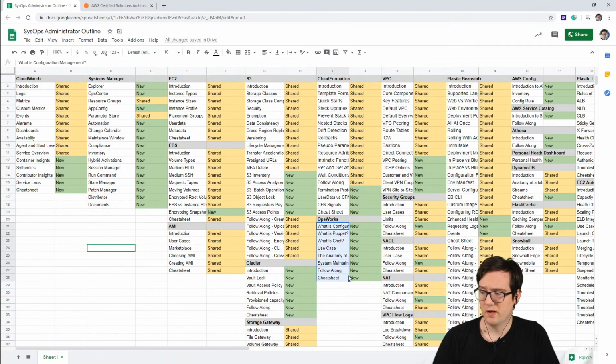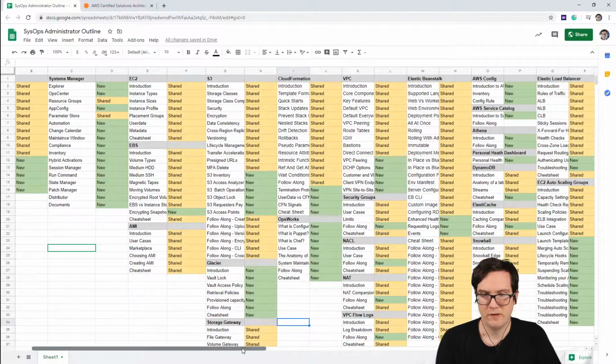OpsWorks is something that is a bit of a funny service, because it's very important to the SysOps, very important to the developer, but a lot of people just do not cover it because they either don't know it or they don't like it. For me, I really like OpsWorks because I come from a Ruby background and it uses Chef, which is a configuration management tool. But OpsWorks is, I think, probably one of the parts where people lose a lot of points on the SysOps, because other courses don't cover it. People say the SysOps is the hardest exam. It's not. The developer is. But I think it's just poor coverage of OpsWorks, and I will thoroughly cover it and have a follow-along in there, because for me it's easy to put together and share that information for you.